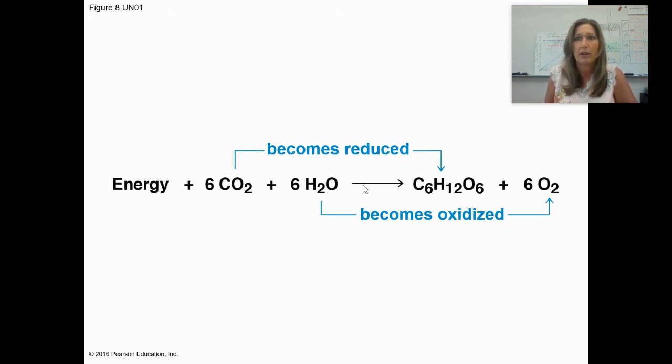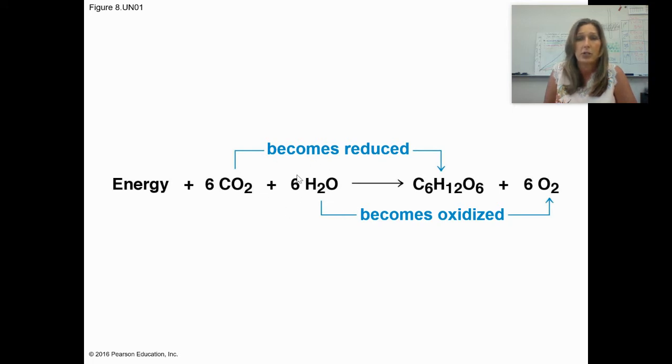We don't just go from oxidative phosphorylation and now go backwards through the citric acid cycle and pyruvate oxidation and glycolysis in order to get this. This is not how it happens at all. Completely different processes, but essentially the use of these molecules is kind of reversed, where carbon dioxide is going to be used to build the organic molecule of glucose, which, remember, carbon dioxide and water were the waste products as we oxidized glucose in cellular respiration. These are actually going to be reduced in order to reform an organic molecule.